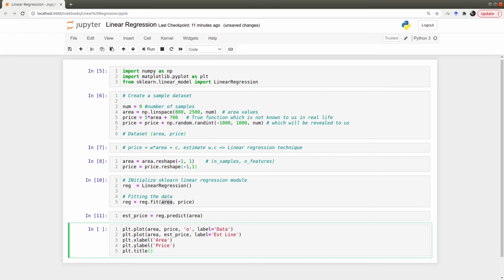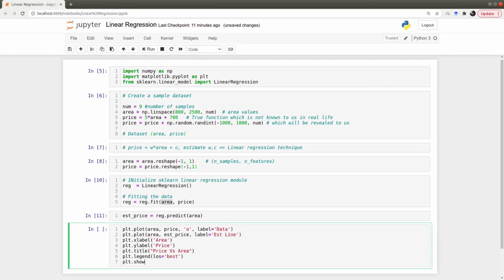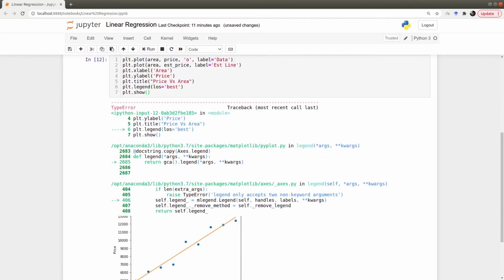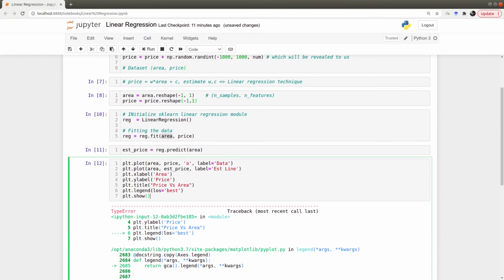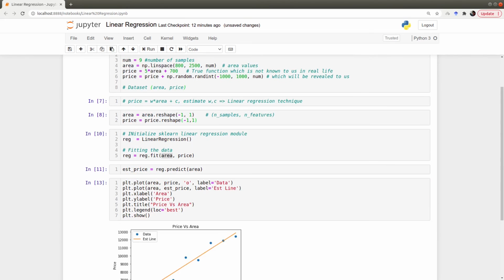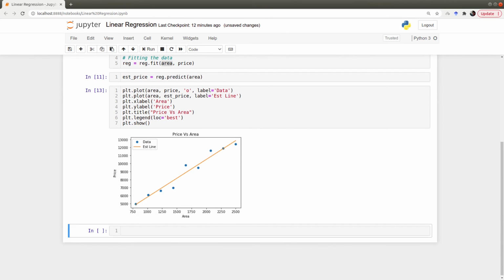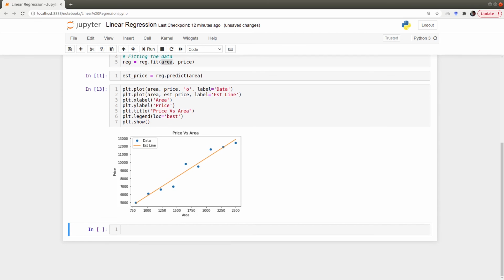Just give a title, you can give it as price versus area, and let's have legend in the plot. Oh, there's a small error, it should be loc. Okay, yeah, there you go. So basically this is the data point that we have, and this is the line which minimizes the mean square error, and you can see it pretty much passes through and represents the data quite well.